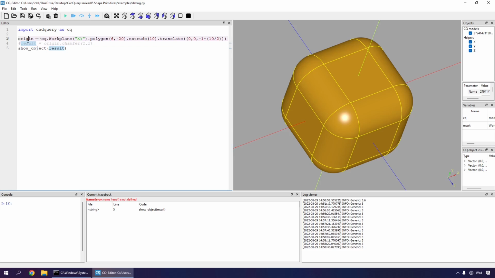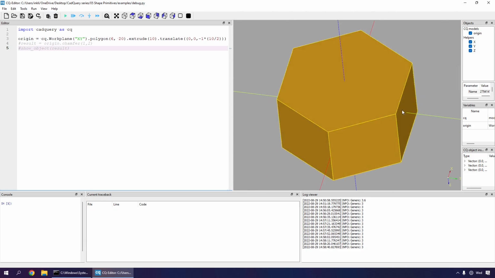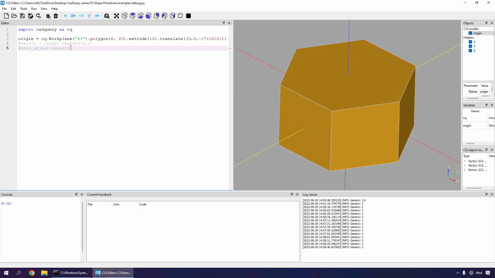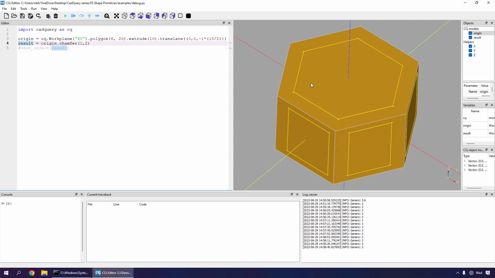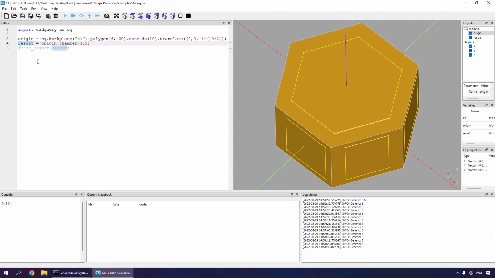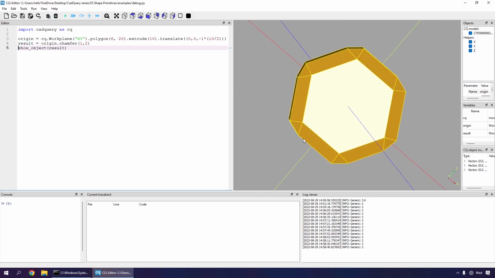And then once we get our shape off of that, result is not defined. You're correct. Once we get our shape off of that centered, then we're going to apply a chamfer operation. The interesting bit is it didn't complain about having the edges defined. So I'm assuming it's just going to default to all of the edges off of the chamfer. And that's cool. So let's show result. What does that do? That's better.